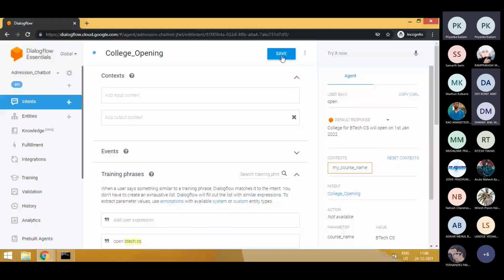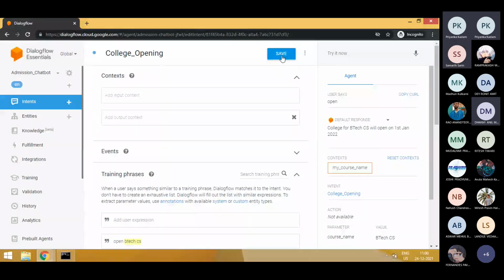Sir, I have a doubt. Yes, tell me. Sir, if someone first asks for the fees of BTech CS, and then the next question is the fees of BTech Civil, and then the college opening for BTech Civil, only the college opening, does that context reset to civil?